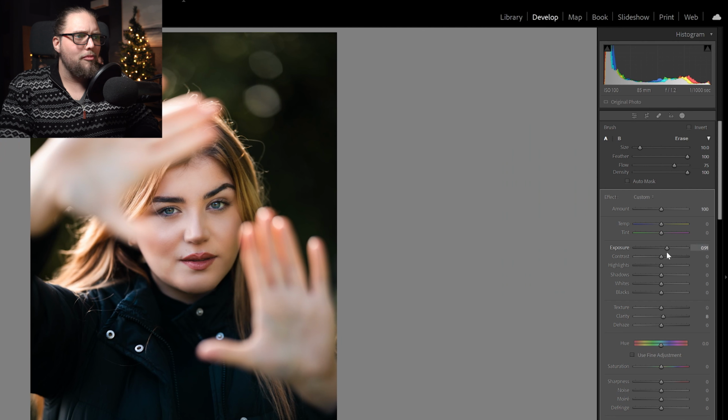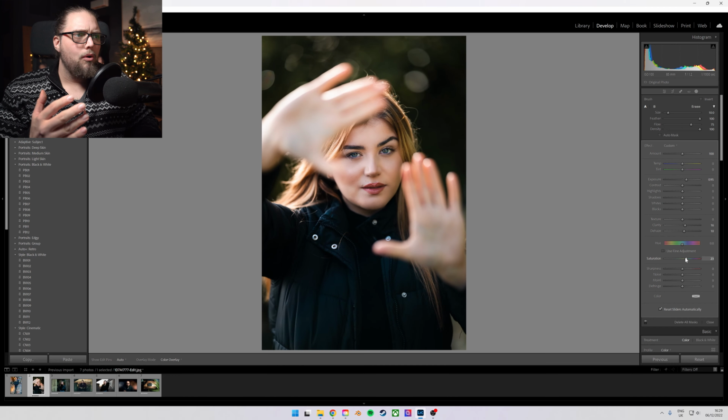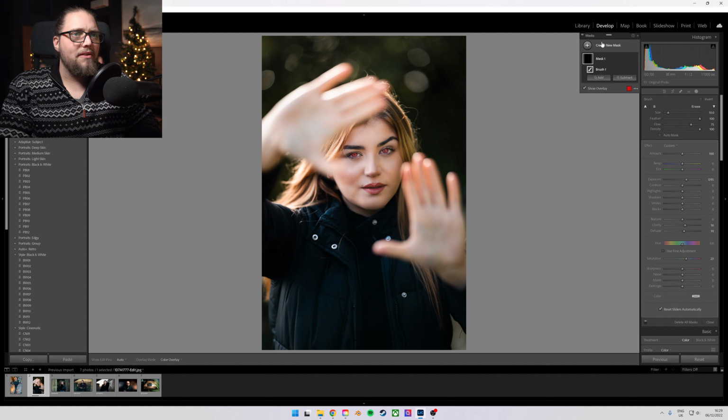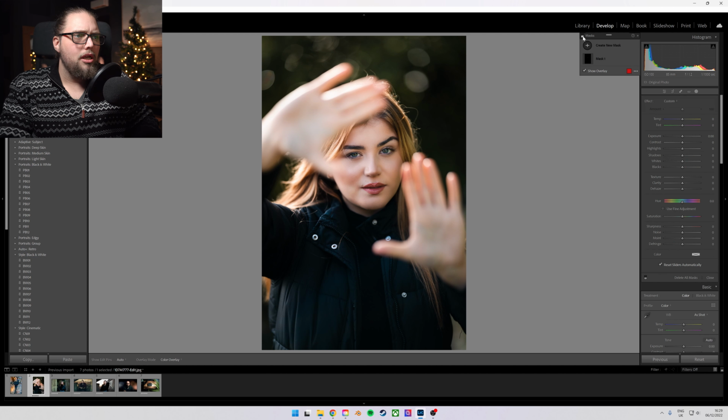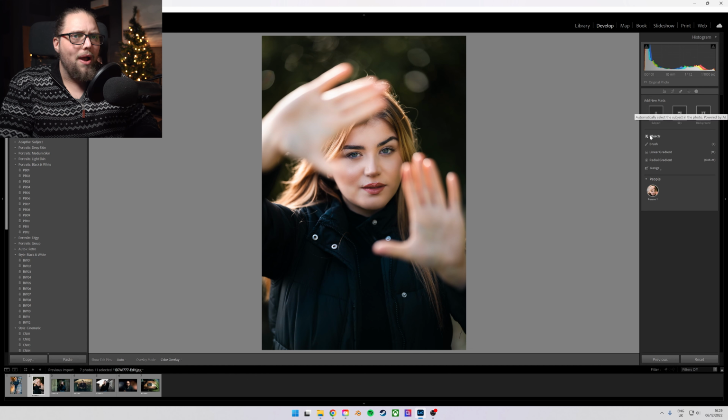of this mask. So I'm going to bring the exposure up a little bit, the clarity, I might even bring the dehaze up a little bit, and I'm probably going to bring the saturation up a touch as well. Now, we've not made a huge amount of difference there, but if I was to turn all the masks off and then back on, if you have a look at that, we've just added a bit of exposure, a bit of clarity. It's really just brighten those eyes a little bit without going too far. So I think that looks pretty good. Let's delete that mask though, because I'm going to show you another way that we can do that.